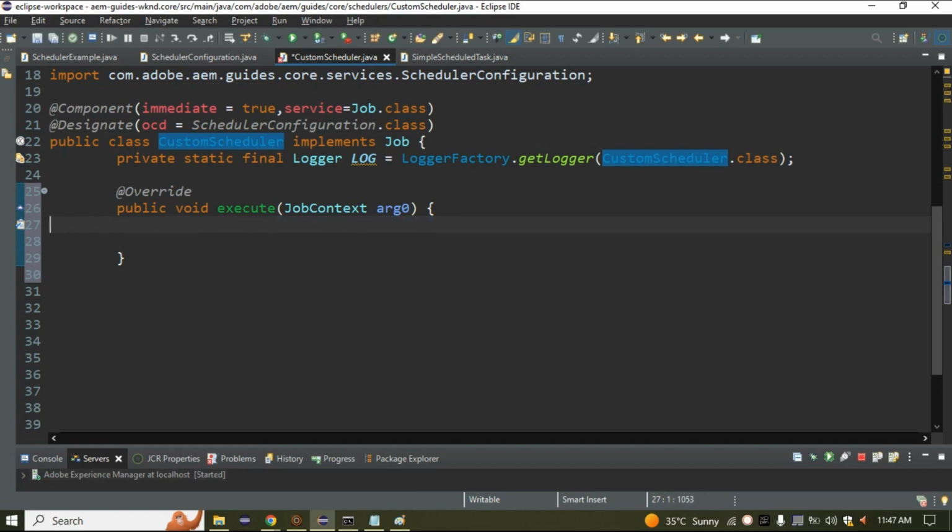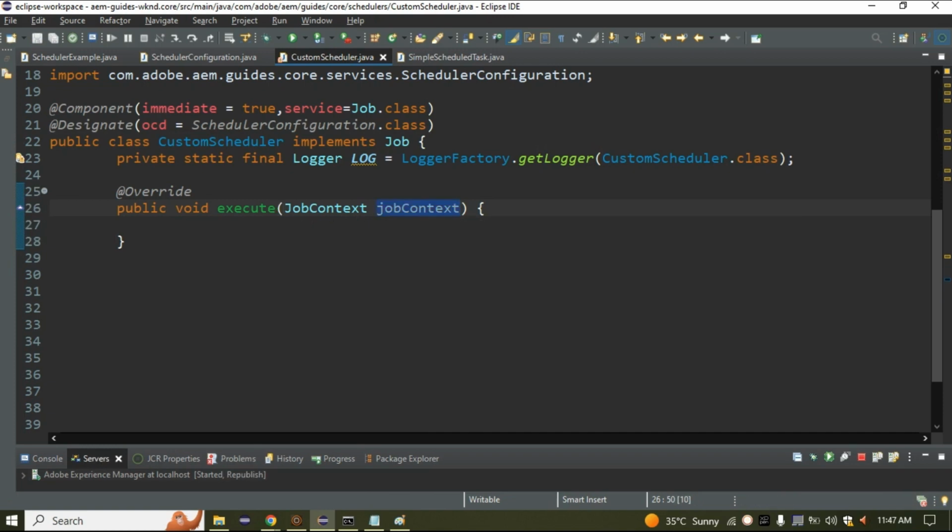Now just remove these things. Okay, you can use JobContext. Yeah, so here now, if this is the task, whatever business logic you want to execute and schedule, this business logic we have to write here.